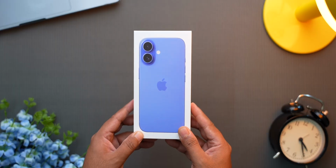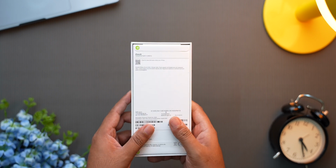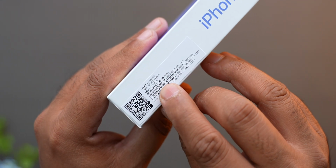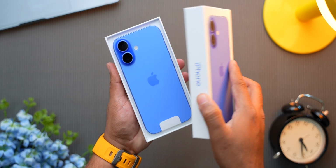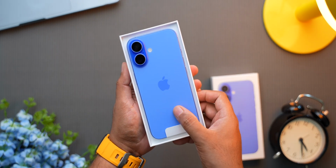This is what the Indian retail box looks like. There is a nice picture of the phone's back on the front of the box and the usual set of information behind the box. And as you can see here, the box mentions that the country of origin of this phone is India. We get these tabs at the back, and once we tear them off and lift the lid, we have this beautiful looking ultramarine iPhone 16 sitting at the top. It looks even better in real life than in renders.